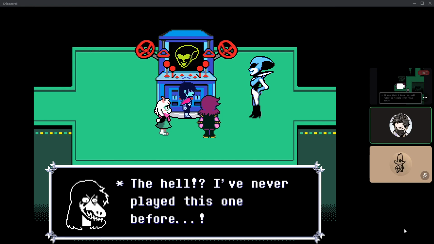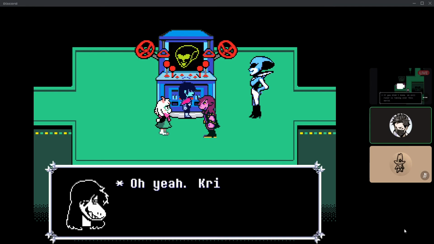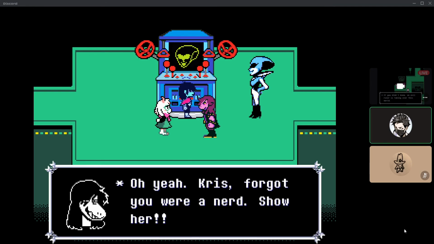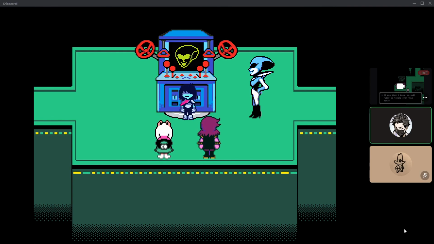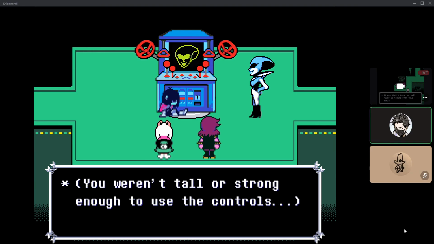Oh my god, she's the Pirate Mix of Metatron. The hell, I never played this one before. But Chris is quite good at games, aren't they? Oh yeah, Chris, forgot you are a nerd. Show her. Oh yeah, protagonist powers activate. You tried to use the arcade machine. You weren't tall or strong enough to use the controls. Susie has to do it.